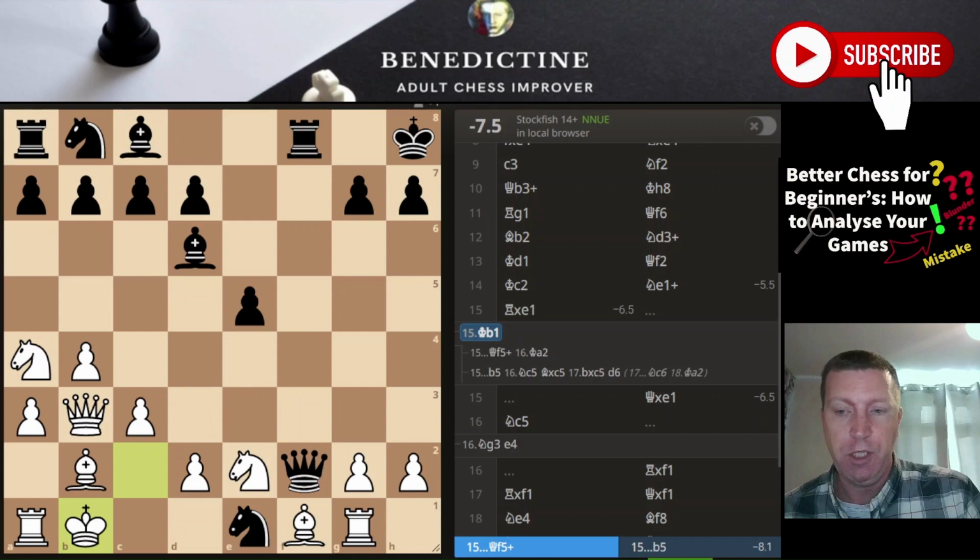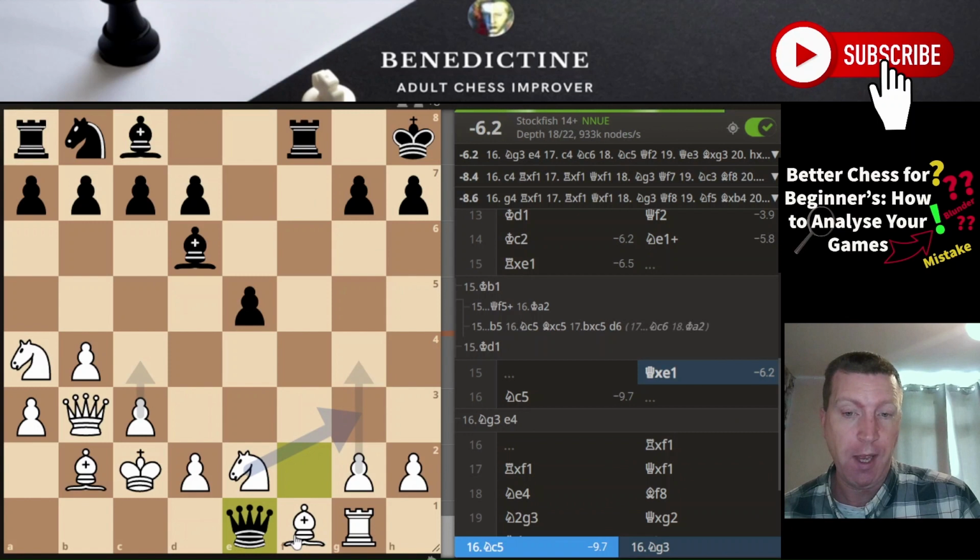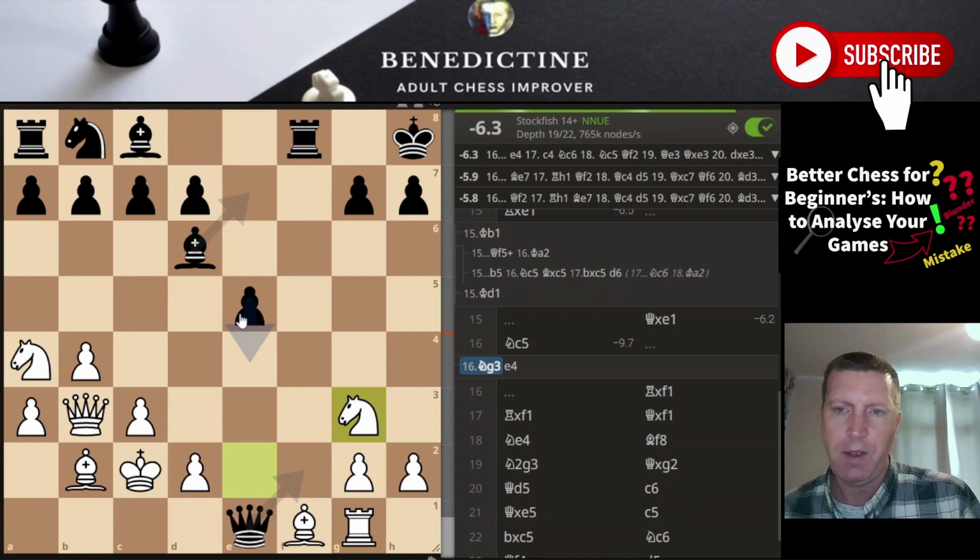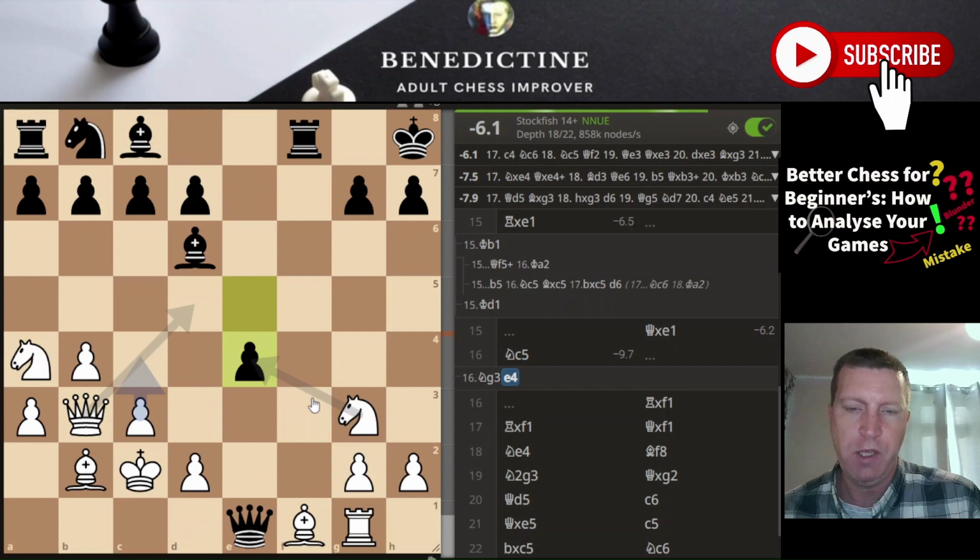So in this position, we were looking at how to keep the bishop alive. And the engine does recommend knight g3. But after knight g3, you know, the e4 idea comes up as well as bishop e7, but that's just because black's got a superior position. So there is nothing against this line really. It's just suggesting it's all over really. It's suggesting just to give up pieces randomly really, because at least this is a pawn back, right? You can't take both the knight and the rook at the same time. But yeah, in this position there was nothing better than playing knight g3.